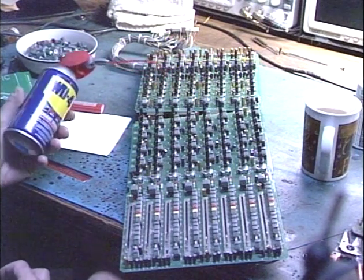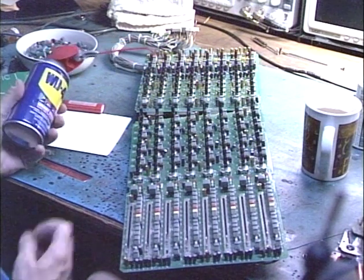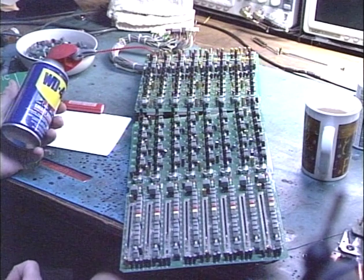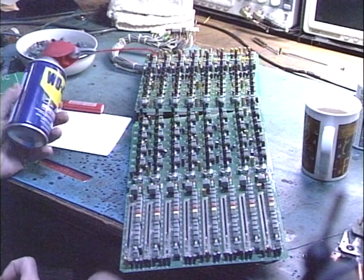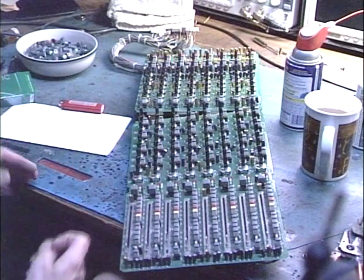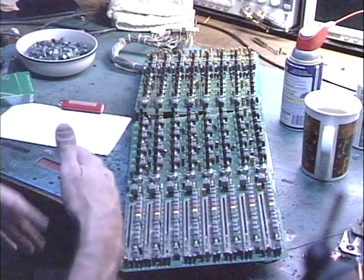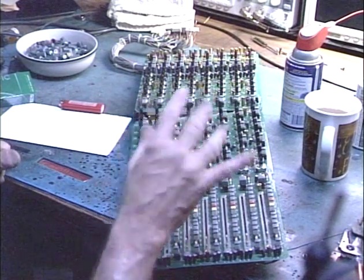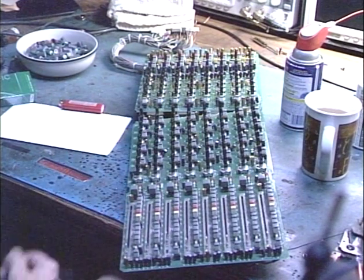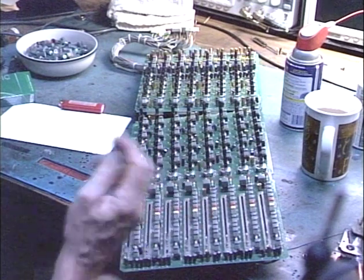In a lot of cases, since this stuff is 40, 50 years old and has been sitting in warehouses and garages, the controls get badly oxidized, they get a bunch of crap in them, and sometimes when I get them in, the controls are so dirty that they won't even pass the signal. Once in a great while, you'll get a little hint of a signal. Clean them with WD-40, wipe them back and forth a few times, and they're good as new again.